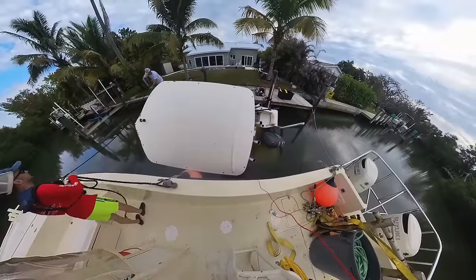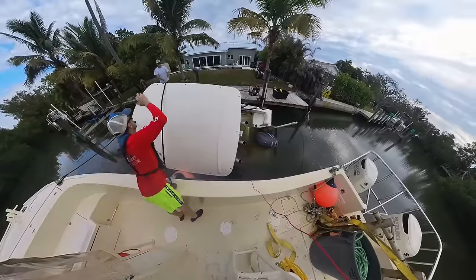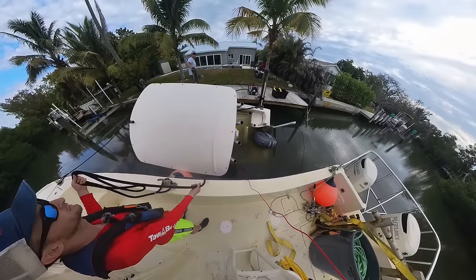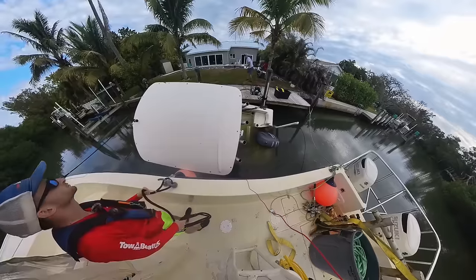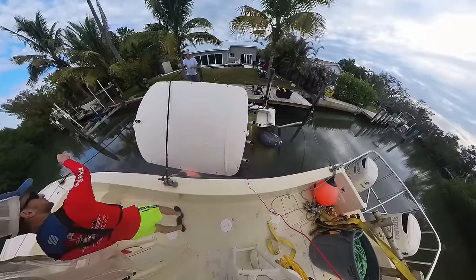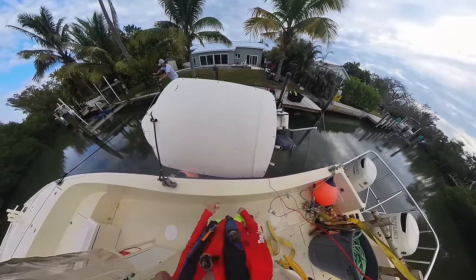Maybe this one will reach. Can you reach it? Right, toss it again. Here we go. I pull forward. I'm trying to keep my stern about where his stern is. About there.